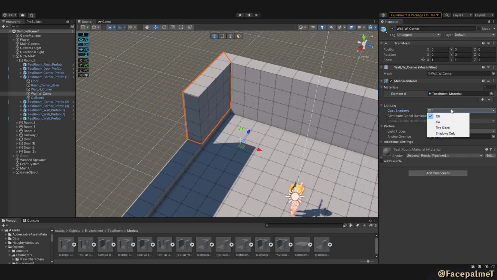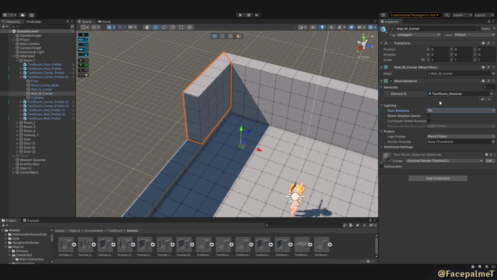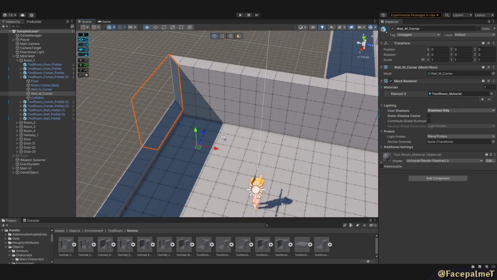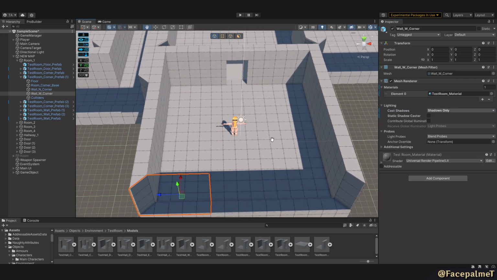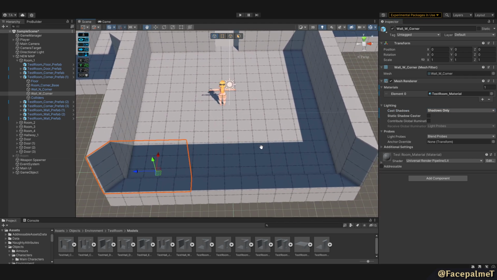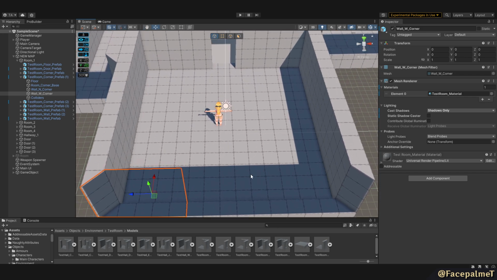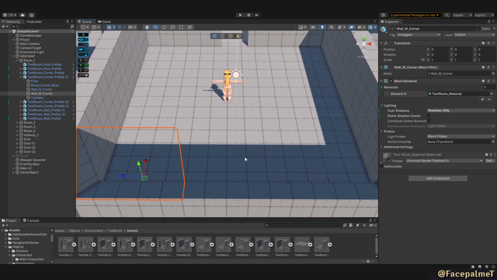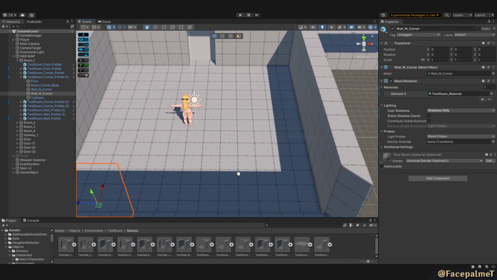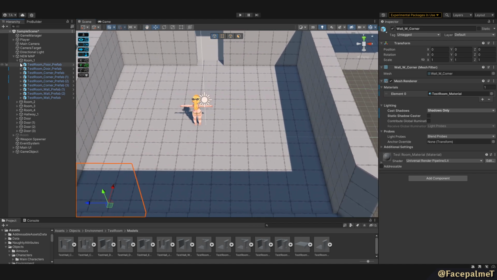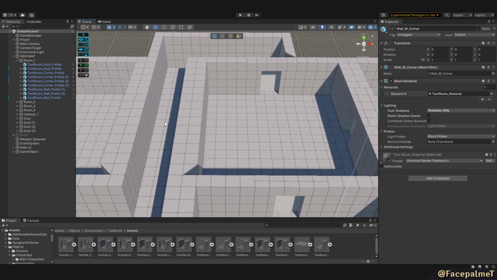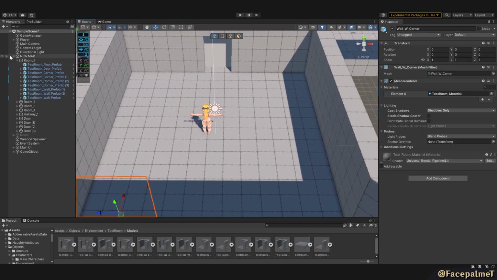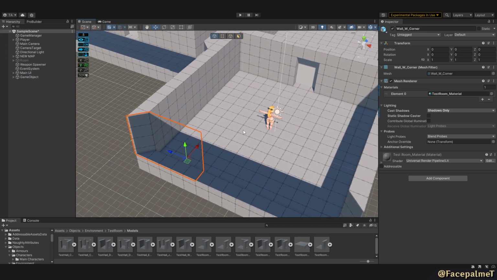If I turn it to normal, we've got shadows, but the whole point is that the wall's invisible. So when the camera is looking down into the room, you'll see in a minute, we still have the shadow cast, but we've got this open back area. I'll talk a bit more about that in a minute, because when we get to the corridor, it gets a little complicated. The first thing I did was set these up.